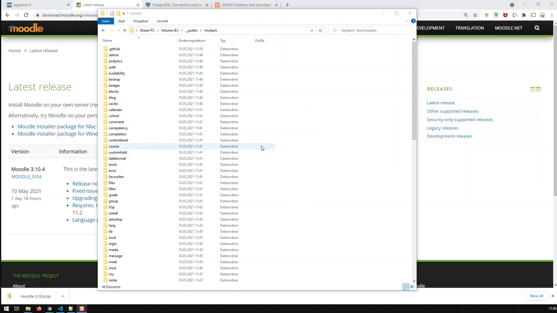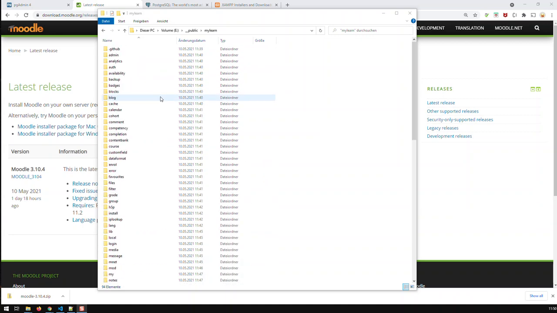So after extracting that zip that we downloaded from Moodle, and placing it in XAMPP, you have a certain folder which you can specify, which is basically your public folder, i.e. the folder that contains all the web applications that you wish to serve via the web or via the internet. In this case, mine is called public, and in it I've placed the Moodle folder, which I got after extracting that, and I renamed it to mylearn. That's the content of that folder.